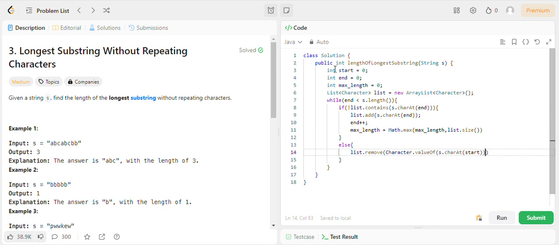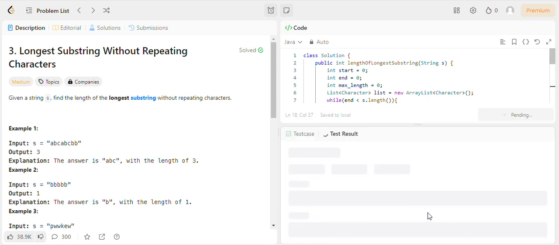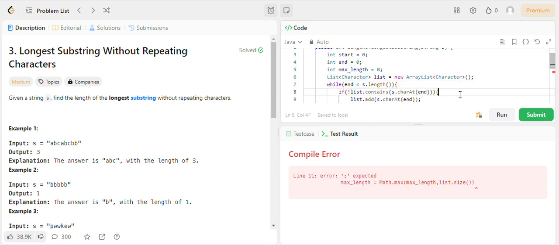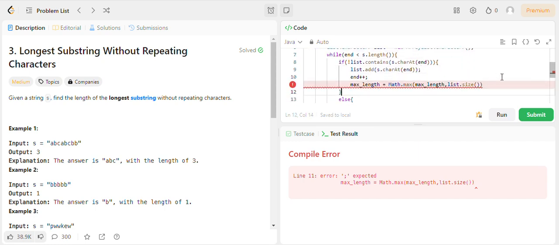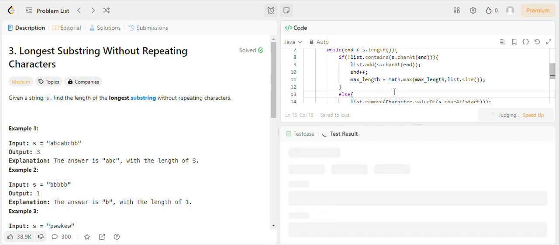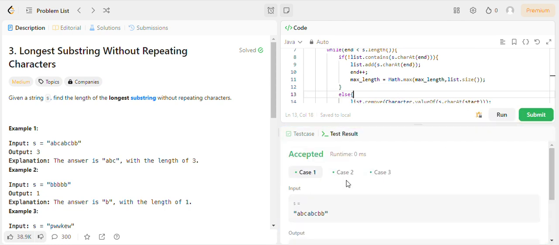At the end we can return max length. We can try to run our program with ABC, BBB, and PW, and submit. Yeah, correct.